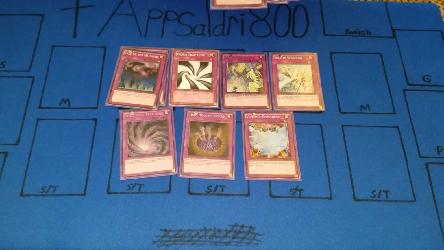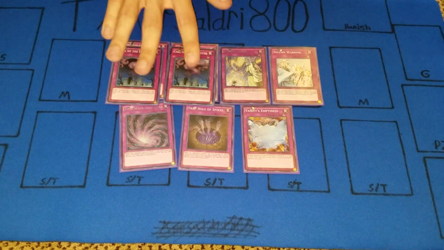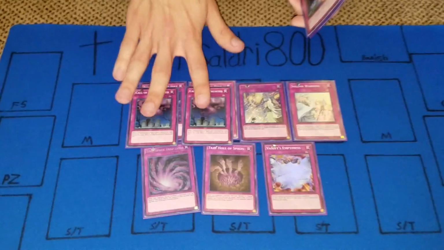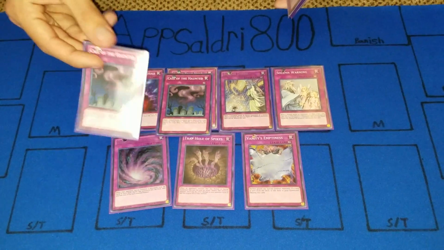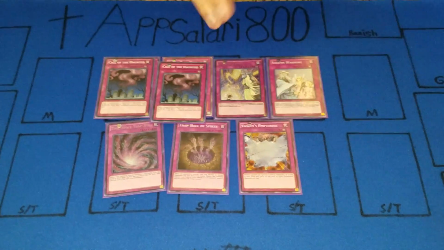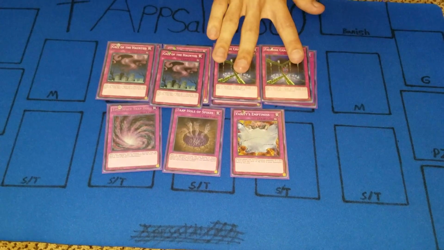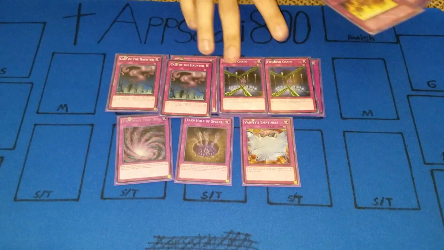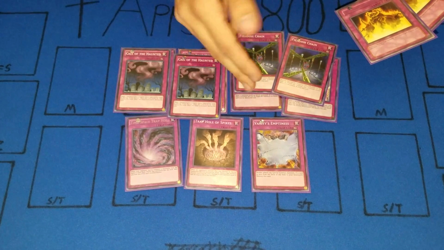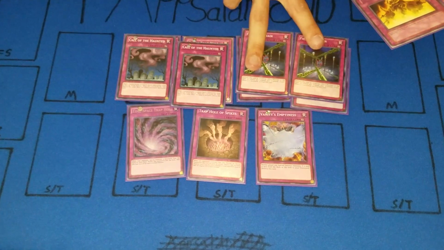For our multiples of traps, we got double Call the Haunted, really self-explanatory. This with your Norden plays, it's just a stupid combo. This plus your Murmillo plays, you're able to disrupt your opponent's spells and traps. And then we've got double Fiendish Chain. This is your extra monster effect negation that you can use throughout the duel. So in a sense, these make up for the fact that I don't have extra Solemn Strikes.